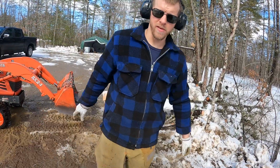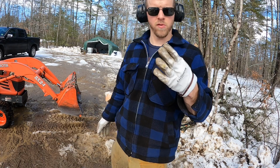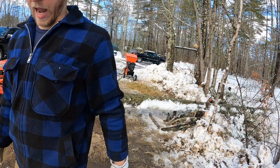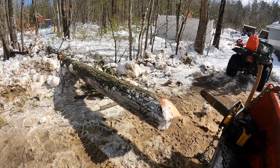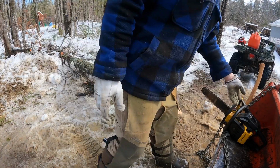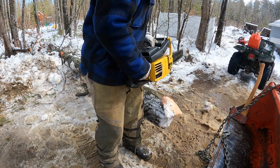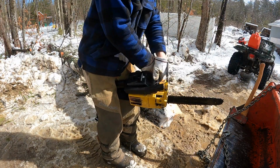Make some boiler firewood out of this. So we're gonna cut it flush, measure 24 inches. We'll run them once through the splitter. That'll give us some good firewood for the boiler. Let's get the Mac. All right, so let's start the Mac Daddy here and see how she does. Even though we had it running earlier, it's been probably an hour since then. So we'll see here. Choke. This thing's been pretty good about starting first pull.